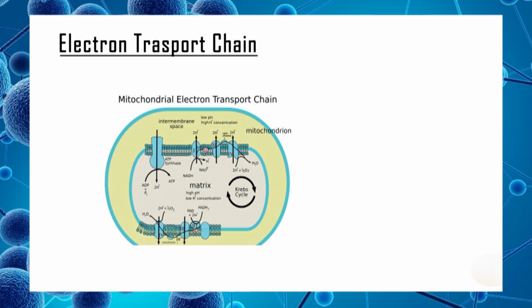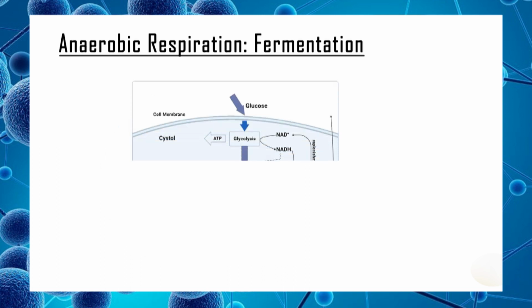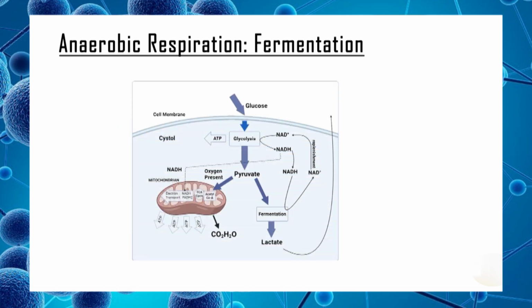When your body cannot supply enough oxygen to muscles and tissues during exercise, this is produced. Without oxygen, the body is unable to produce all the ATP it requires. So, lactic acid fermentation takes over. And lactic acid fermentation occurs in humans.